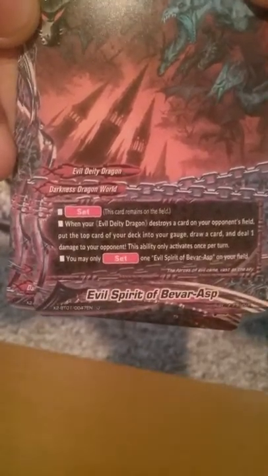Ooh, Evil Deity Dragon's making a comeback. When your Evil Deity Dragon destroys a card in your opponent's field, gauge one, draw a card, and deal damage to your opponent. Nice. Spawn the Demonic Dragon, Abyss Gate. Oh, this is for Dragon Hine.